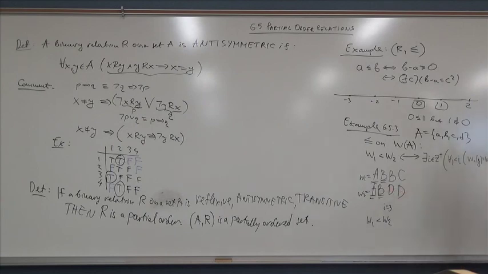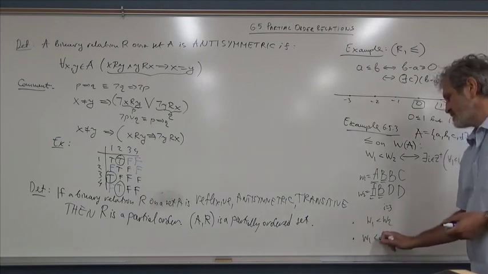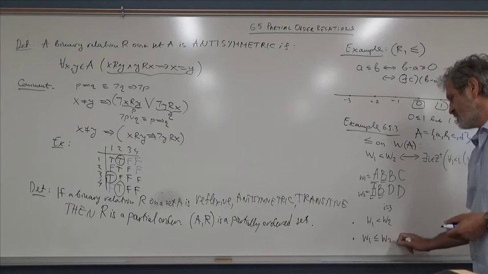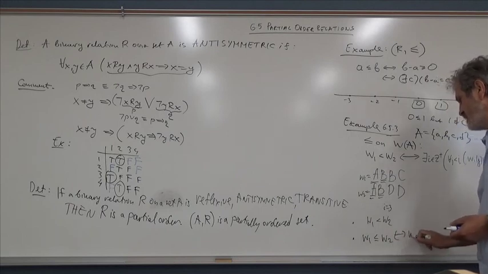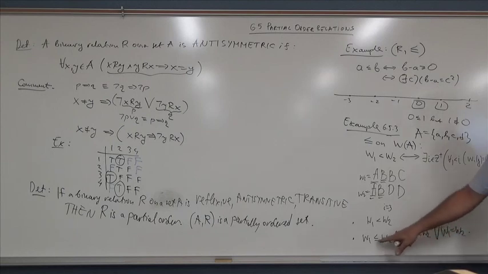And then you can say, yes, but this is not a partial order because it's not reflexive. Then we say the following. Now we define the following relation. W1 is less than or equal to W2 if and only if W1 is less than W2 or W1 equals W2. And that's always how we get, if you have a so-called strict order, a less than or equal order that has reflexivity.